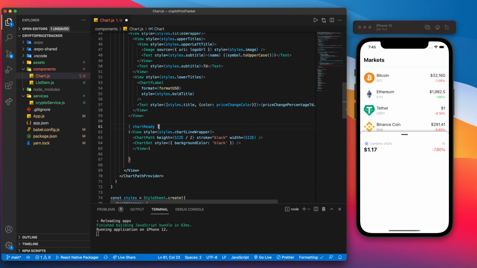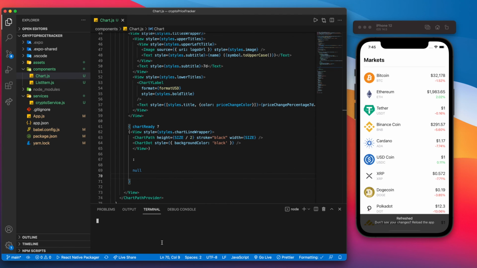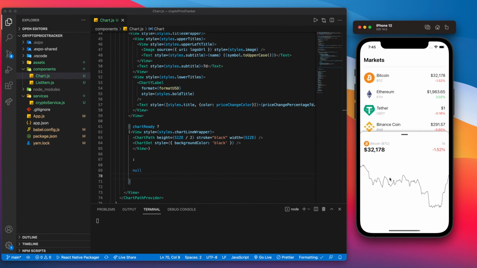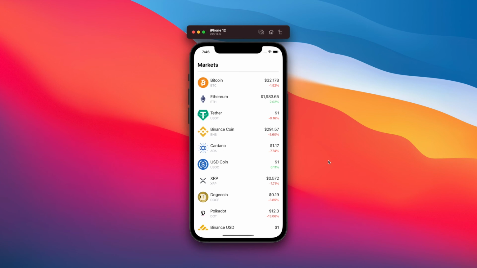So question mark, if it is ready, render this. If it's not ready though, then we'll just want to render null. And if we save that, let's reload it. We could see that we could click it, click another one, all works, and we can reopen it and it works properly.